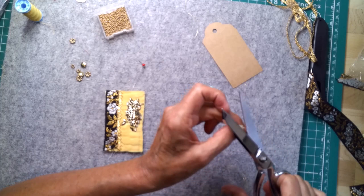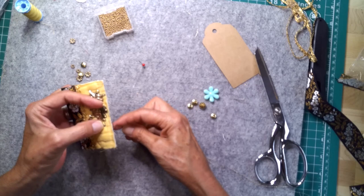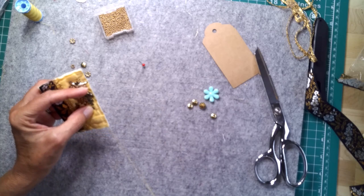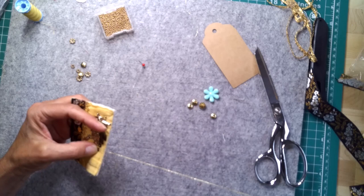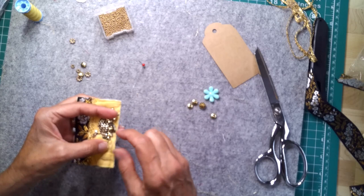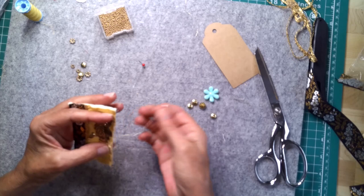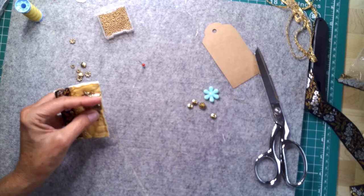And I thought I might just do some... You don't have a whole lot of room. But maybe just some small stitching here. Whoop. See how this is already a lot of room on that edge there.